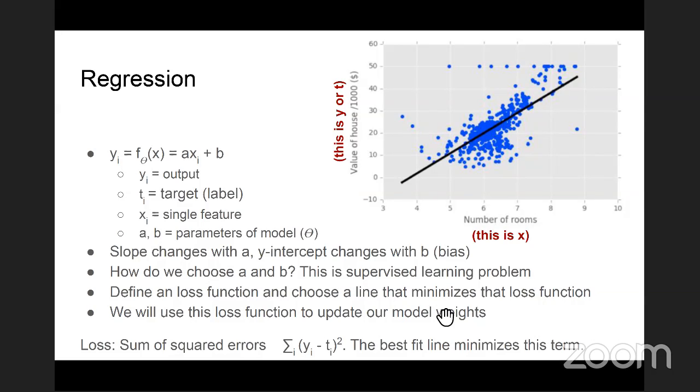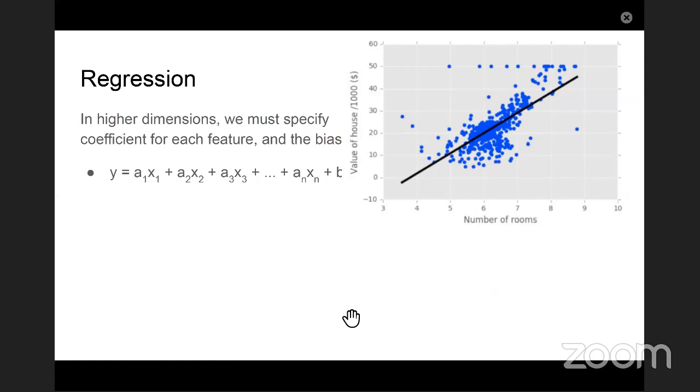So let's move further. This particular modeling process need not be as straightforward as this. Maybe you will have more than one variable. Maybe you will not just have the number of rooms, which is x1. You will also have other things such as the number of bathrooms, the average income of the neighborhood, etc. So you have n different inputs. Then it becomes a multivariate regression problem, and now you have to find all the coefficients a1, a2 up to an, and then also the bias b, which is the shifting.